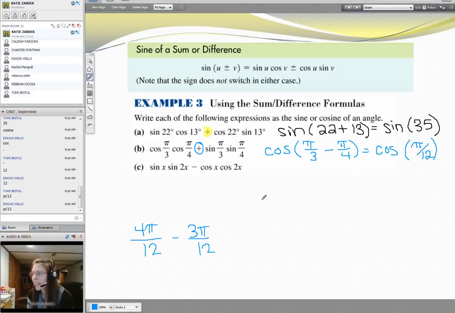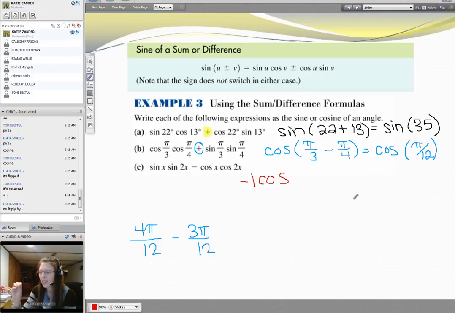Good. And then last one, are we using sine or cosine formula? Cosine, but what's different about it? We are going to use cosine, but we've got to do a little bit extra work. It's flipped. It's reversed. So if I want to flip it back so it follows the formula, what is needed? A -1. Yep, you need to multiply by a -1. So instead of just having cosine of that, let's do a -1 in front of it.